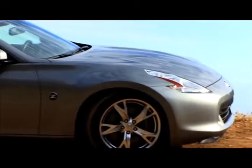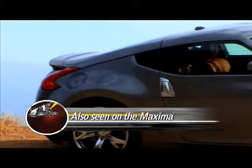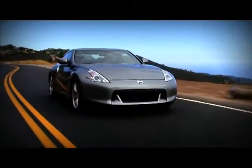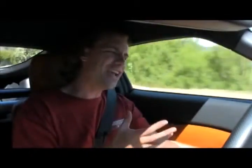The things that I'm unsure about are these little upswept points at the ends of the headlights and the taillights, kind of a trendy new theme that Nissan has latched onto. But I gotta admit, everywhere this car goes, it's a head turner. It's a sexy, sexy looking car. I'm not sure it's gonna age very well. And at the end of the day, I like the look of the 300 the best.